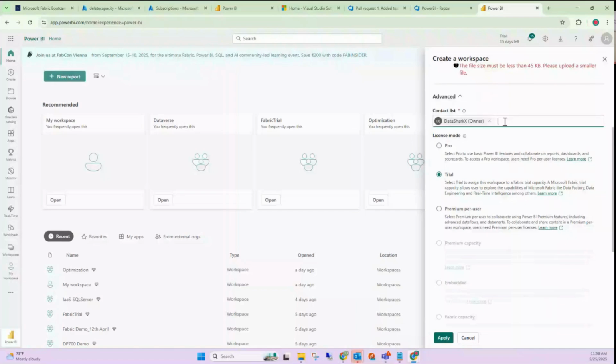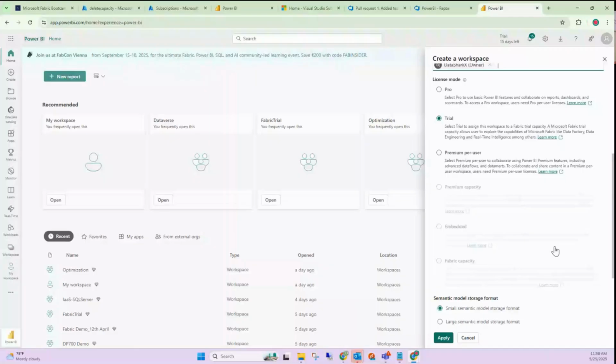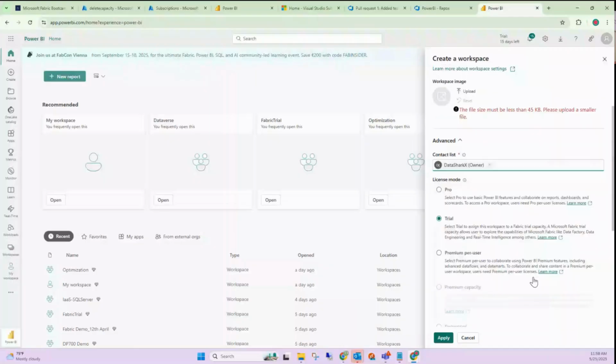Hence, there is a point of contact associated with the workspace so that users can reach out to that corresponding point of contact in case they want any access or have any queries related to that workspace. Now comes the concept of licensing.